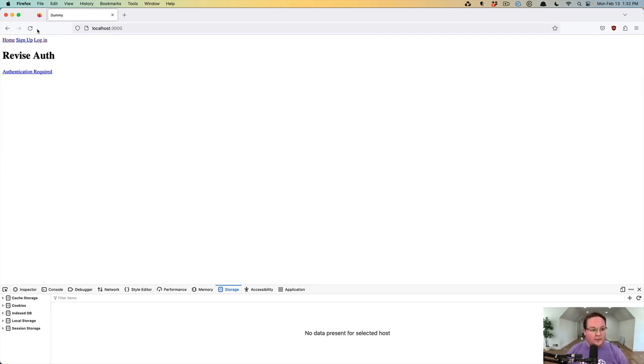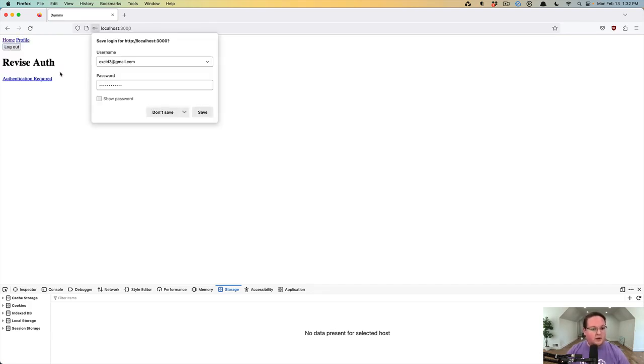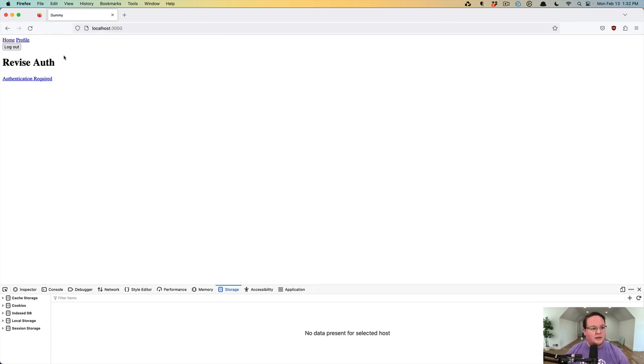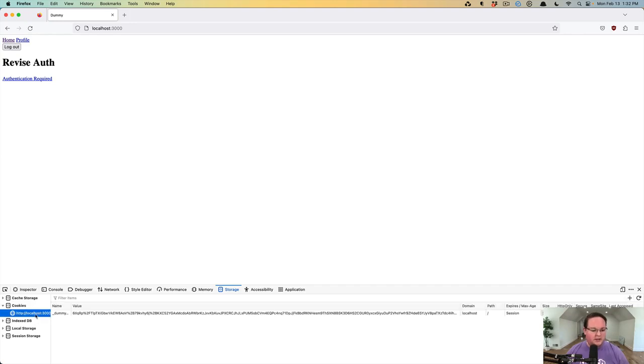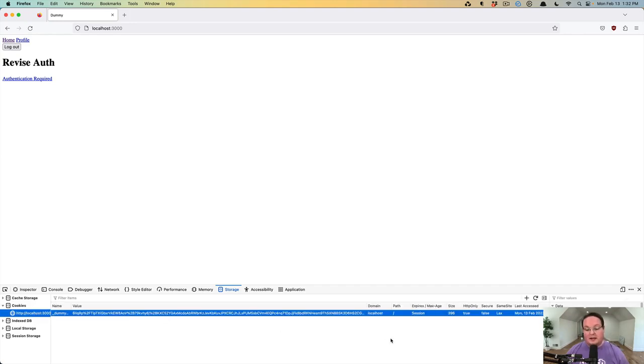So let's talk about the problem I ran into first. Moses on GitHub had pointed out that if you were to log in with your account on ReviseAuth, what this will do is it will log you in, which is good, but the cookie that is being set by Rails is using the Rails session. And that is a cookie store by default. So it sets the max age or expires after to the session. It basically leaves it blank.